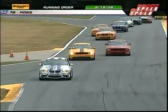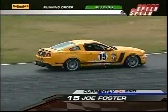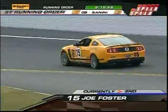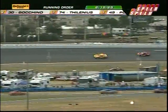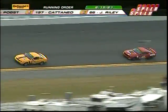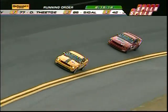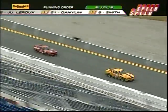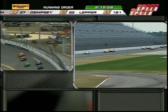Of course, Andrew Cadell teaming with Kenny Wilden as Jack Roush Jr. looks to the inside there as they start to head up onto the banking once again. So Rehagen are looking strong. Cadell and Kenny Wilden, our 2009 champ, teamed up here. Cadell getting that as part of his prize to winning the Mustang Challenge Series, Dors. Yeah, I'll tell you that. The last practice session before this race, Jack Roush's car went to number 1 slot, so the car's working good. Andrew Cadell, no rookie to a Mustang, as he's won the only 2 Mustang Challenge Series events that there are.